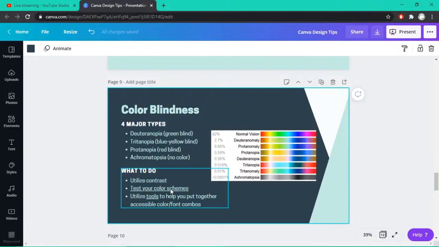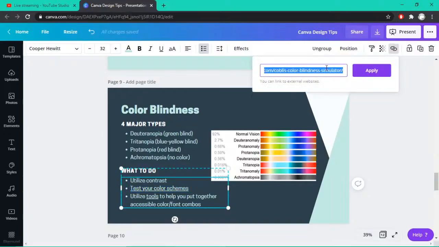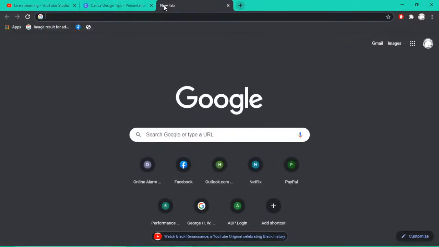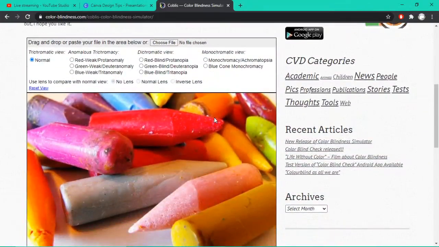So, how can I test a design to make sure that it works? There is a website called a color blindness simulator. And when you go to this site, you can upload your file, whatever it is, and click on these different types of color blindness and put your design to the test.